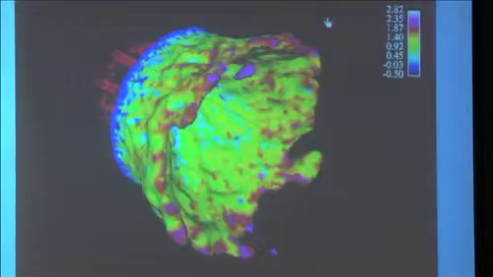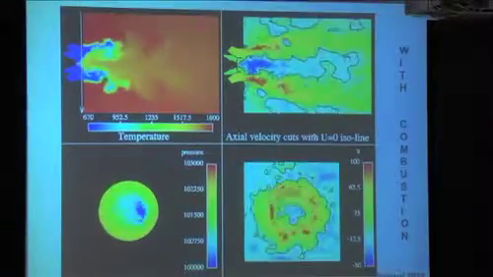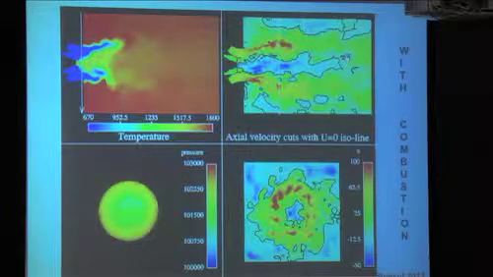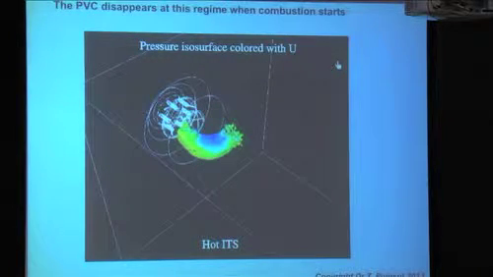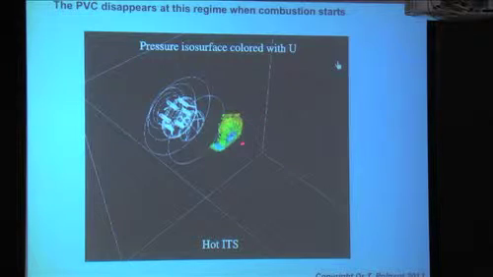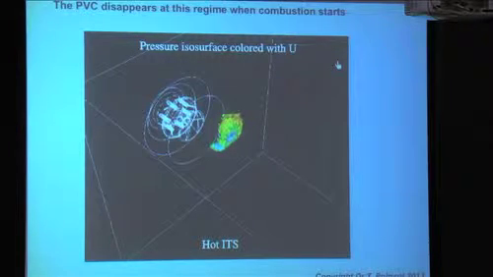And when you look at the cut now with combustion, you see, of course, the flow is quite different. Everything here is hot, and you see that the PVC is going away. Actually, I have a picture, I think, here. Does that work? Yeah, you see the PVC at the beginning of the simulation, and you see it's going away. You make it longer, there's no PVC left. So with combustion, there is no PVC in this system. So the PVC that you saw for the cold flow is not the source of the problem that you have when you ignite a burner.